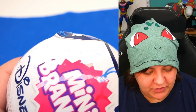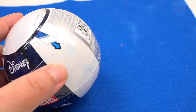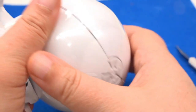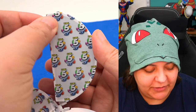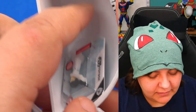This one has been packed in a funny way because, let me show you, there's quite the bulge over here. I'm not sure if it was done on purpose or if it's just happy to see me. Either way, it's an interesting way to pack it up. Got some good package. I mean, we did get a special edition, but I'm really curious if we're gonna be able to at least get a baggy or Beast or something like that.